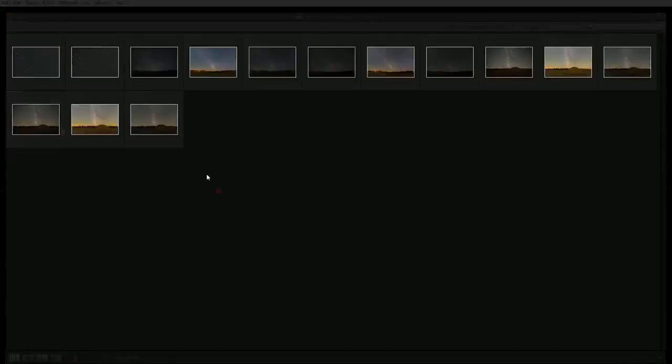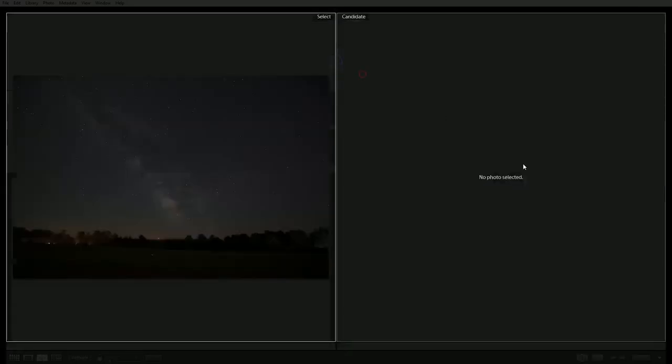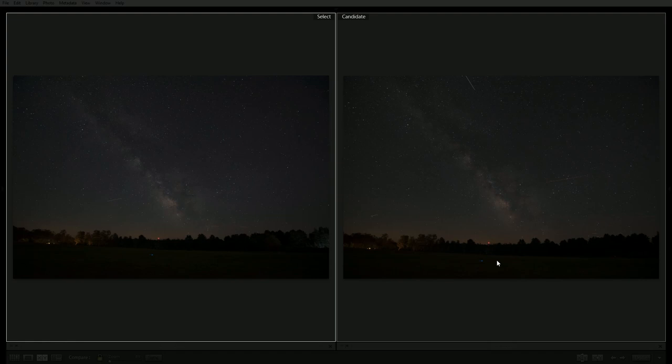Alright, so first we'll go into Lightroom. We're going to look at the raw files, and I'll load these up. Nikon is on the left here, Tamron is on the right. The first thing I noticed, and really the only thing, is that the Nikon is a bit brighter, especially here in the center. And as we're shooting at night, it's always critical to get as much light as possible, and that really comes down to the transmission value of your lens, or the t-stop.